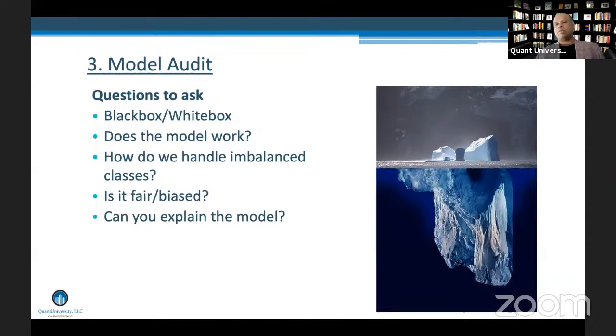You have to understand what the modeling philosophy is. Is it a white box model or a black box model? How does it actually work? Do we really understand the model? We have had multiple sessions on explainability and interpretability of machine learning models. We have to make sure that we really understand the models as we are building them, but also that if we are expected to provide explanations to the end users or to the people who are going to be affected by the decisions of these models, we know how and we have a robust infrastructure in order to do that.